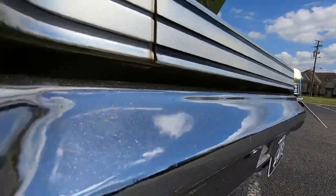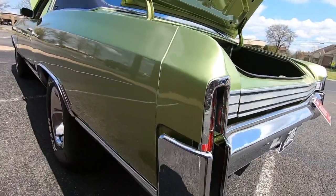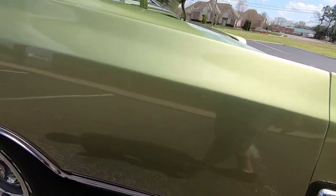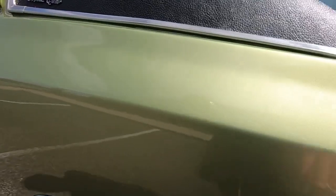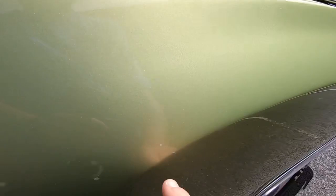Pitting is popping up on it and around the taillights. Coming down the midsection, there's a light scratch there that should buff out actually. I will slow down and stop when I see stuff — for the most part this is a clean car, but there is a chip right here.